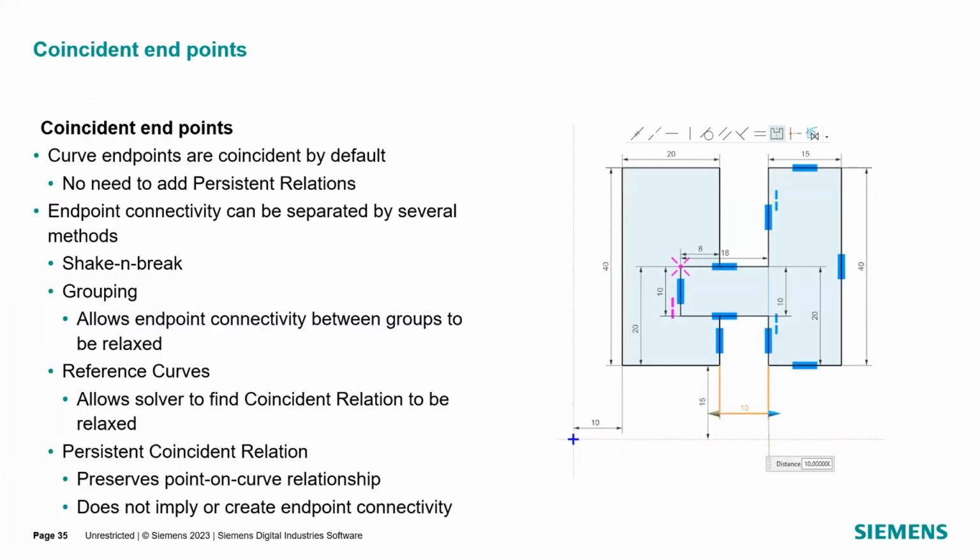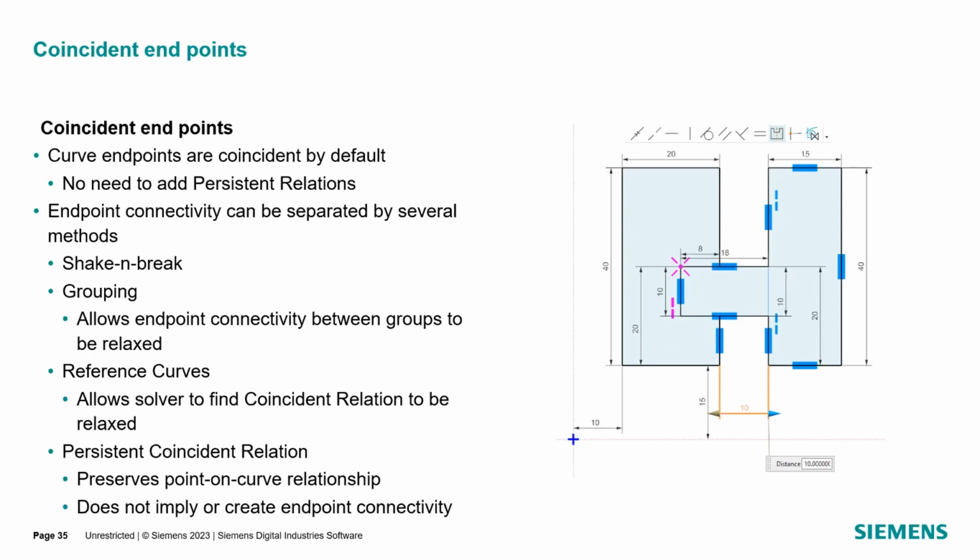Also, another one that comes up quite a bit is coincident endpoints. If I have two profiles, and maybe I'm doing a layout and they're next to one another, what happens is those endpoints sit on top of each other and become coincident. Now I can't separate them, I can't move them apart. Well, how do I do that, right? What do I need to do?